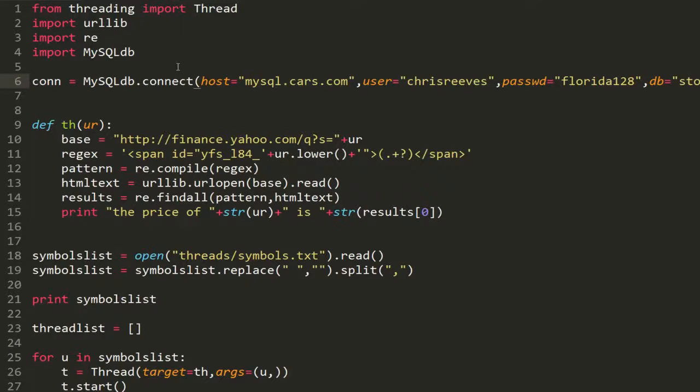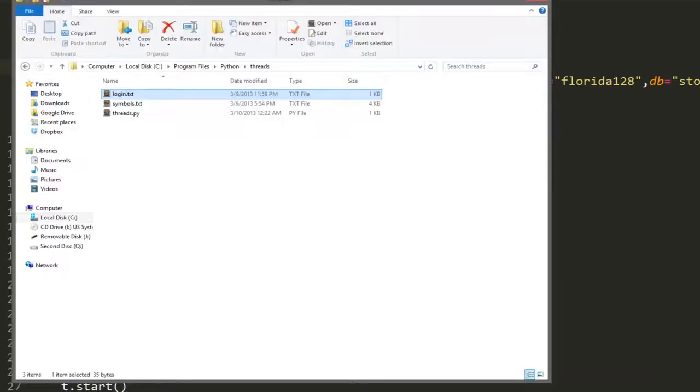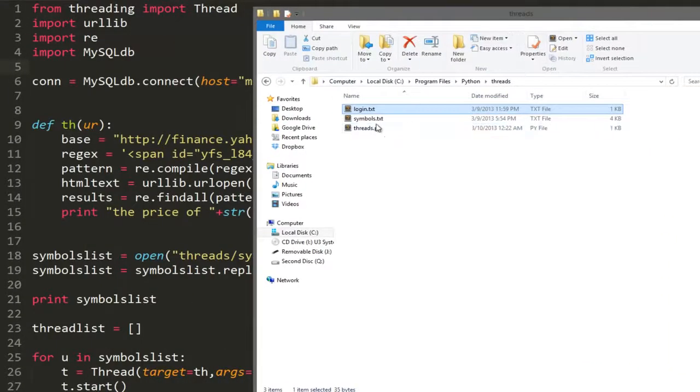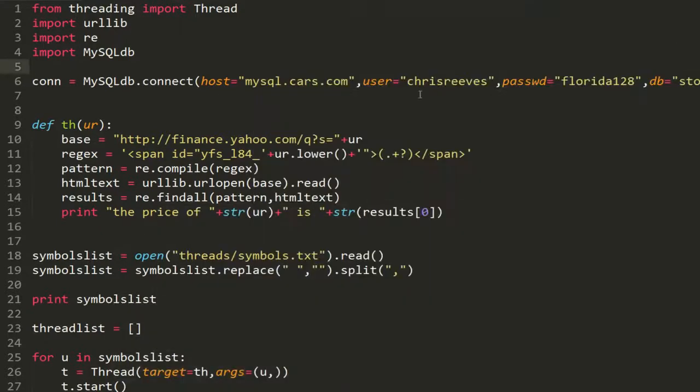I'm actually not going to give you my password, username, or hostname. So what I've done is I've created a file in our threads directory called login.txt. Basically what login.txt contains is a string separated by spaces containing the hostname, the username, and the password, because I'm not going to give that out on YouTube.